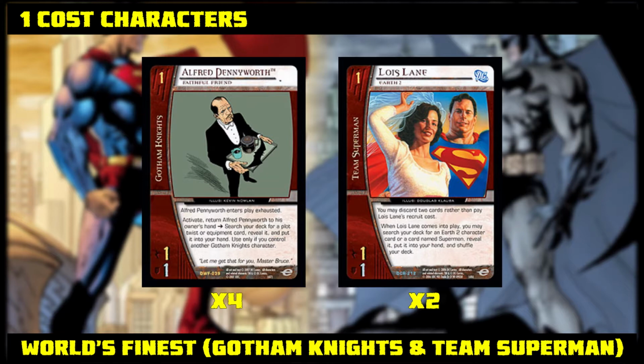But anyway, Alfred Pennyworth comes into play exhausted. You activate and return him to your hand, and you get to search your deck for a plot twist or an equipment card, reveal it, and put it in your hand. And you can only use it if you control another Gotham Knights character.